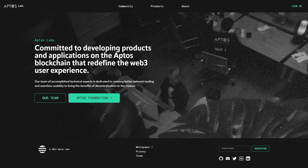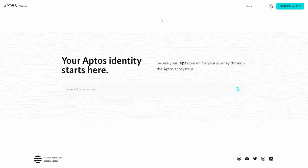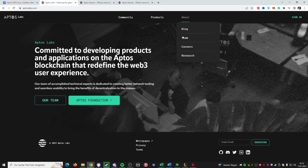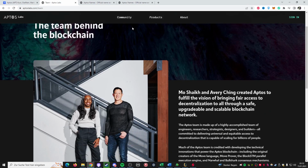Now we're going to be going into the key features that Aptos is going to promise us for the future. So I'll just open the next site here. Hopefully it works. Perfect. So let's see if I can go back in here. Okay, wait, one sec. Luckily, I opened another site. I don't know, somehow my browser didn't want me to show this.